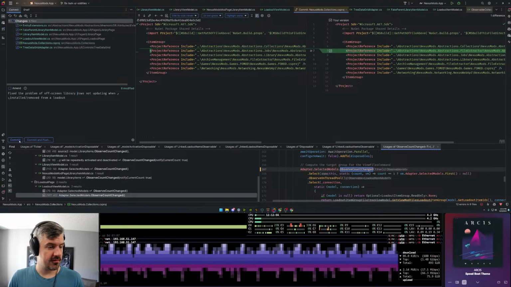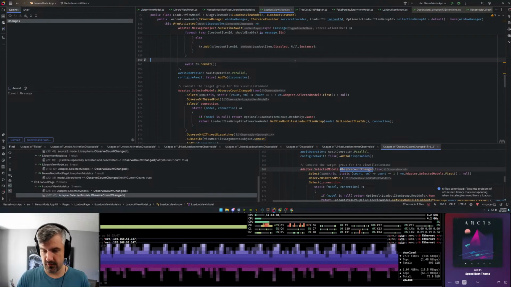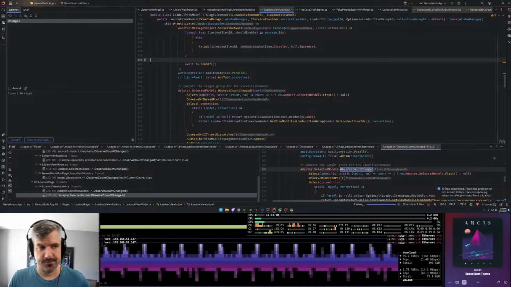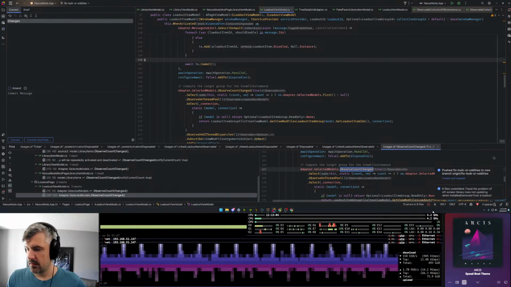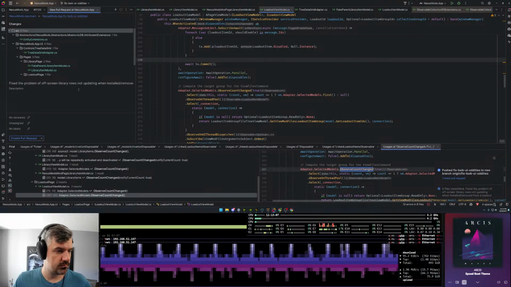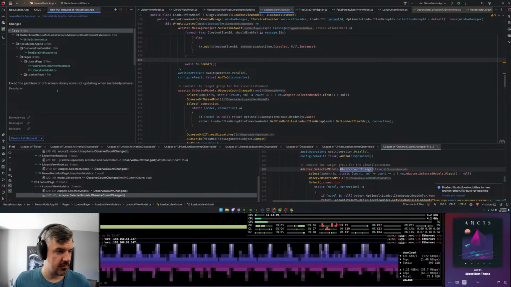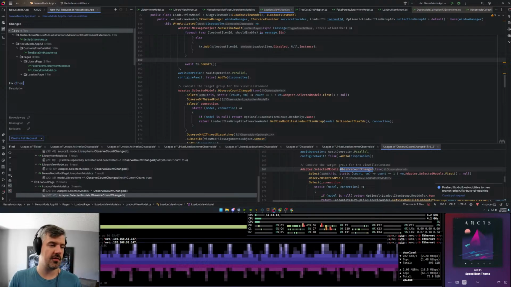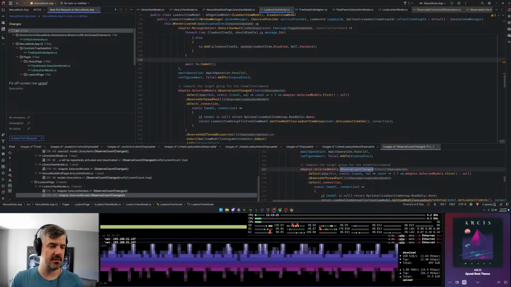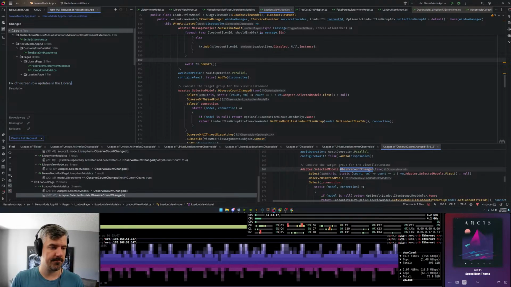And then we will commit these files and we'll create a pull request for this too. All right. So the pull request is fix off screen row updates in the library.